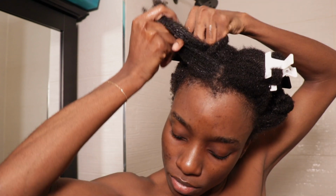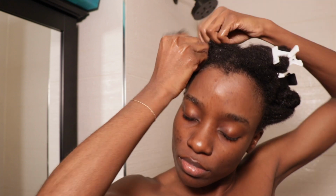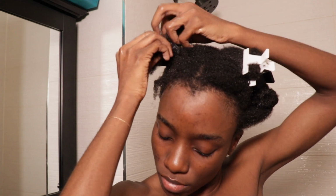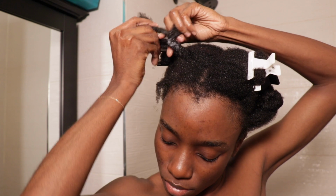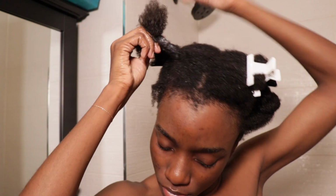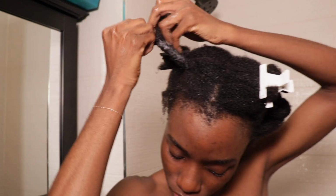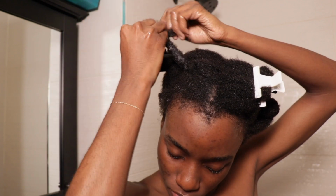So I like to braid my hair into a 3-strand braid, and I really like to take my time. The positioning of my braids depends on the style I'm rocking. I know I'm gonna rock a wig, so that's why it's being braided this way. That way I can just bobby pin down the braids, pop on a wig cap, and then pop on my wig. So there is an intention when I am at this stage of putting my hair into a style that will keep it stretched and protected.